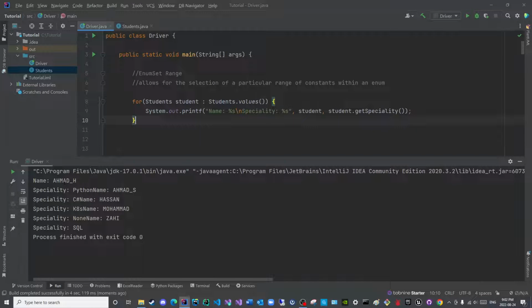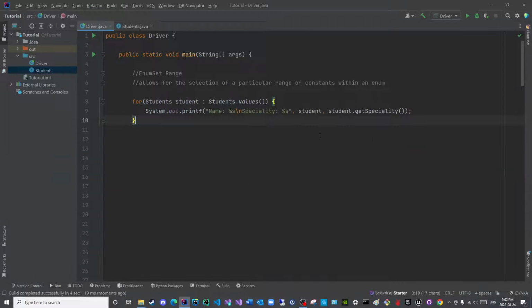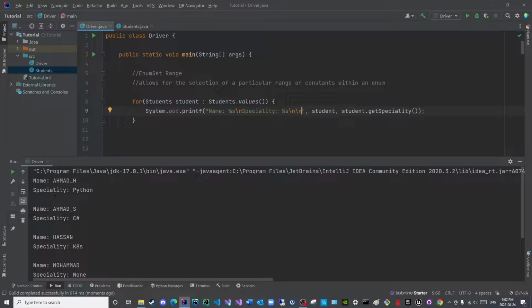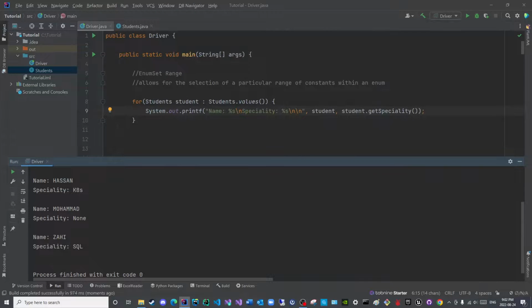Okay, so we have name and then the specialty. Oh yeah, I need to place a new line after this. Let us place 2 lines after specialty. Okay, so we have name and its specialty, name and its specialty, and so on and so forth.